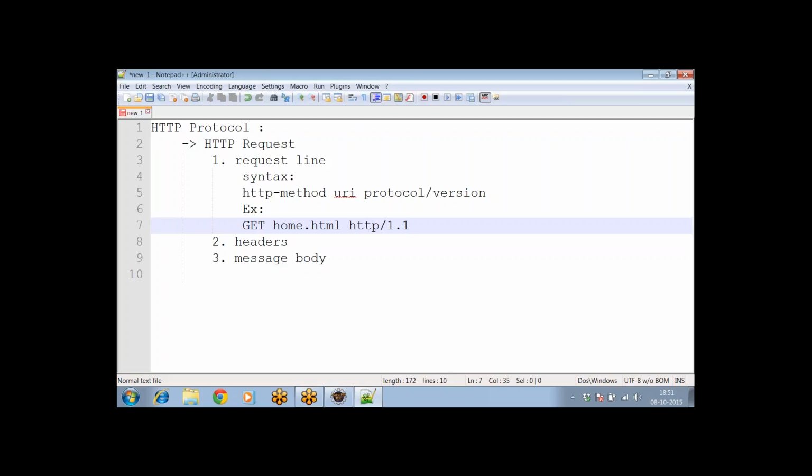Why does the client use this HTTP method? Basically, the client uses the HTTP method to specify what type of request the client is placing on the server.